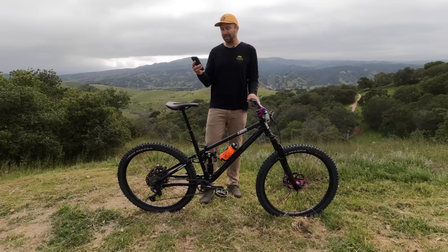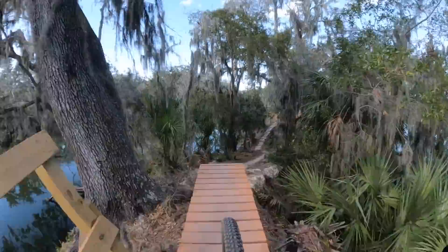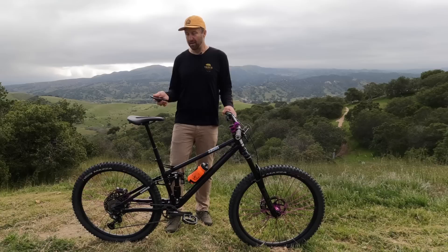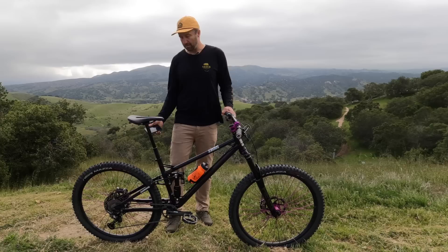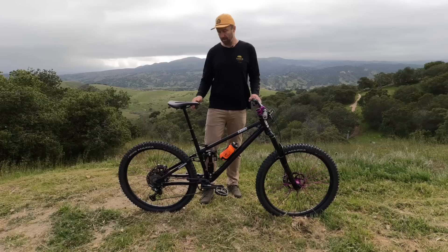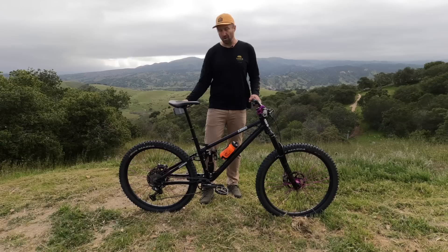Let's take a look at some of the questions we got from you on social media about this bike. Main difference versus the SST and do I notice how the alloy rear end feels? One of the things I liked about the SST was it had 120 millimeters of travel but felt significantly more than that when you rode it — it felt really stiff, almost like a soft tail, with no flex in the rear end, just moving up and down the way you'd want. When I got on the Stiesel, it had a very similar feeling, but with 155 millimeters of travel versus 120, you need to do more to keep that rear end stiff. By using the aluminum rear end, we accomplished that — aside from having significantly more travel, they feel pretty similar in rear end side-to-side stiffness.